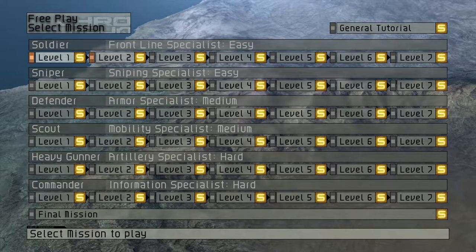Alright, let's do level 2, which is the actual beginning of the Democratic campaign. Republic of Tarakia.